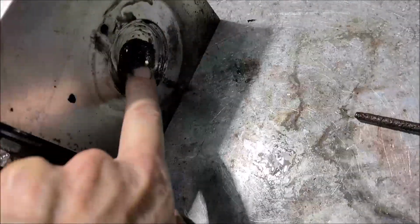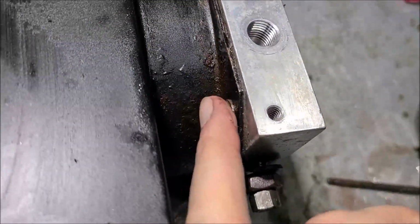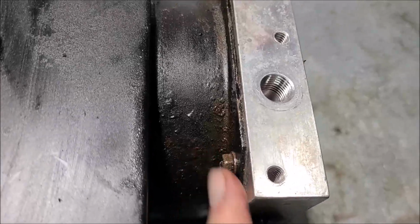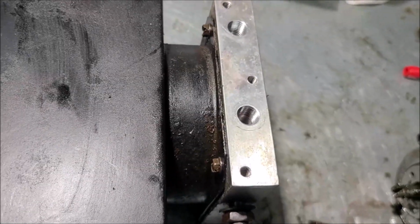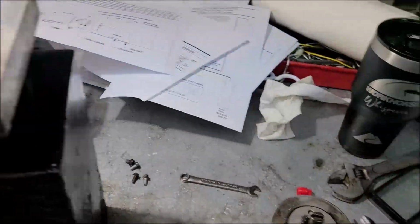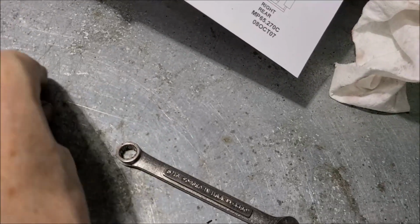Alright, so what else we got? No more screws here. Looks like we got 5. I think those are 5/16. So let me get to taking those loose, and we'll see what we find. Alright, turned her up on its end a little bit better. I can see a little bit better what I'm doing. Here's those 4 little screws I removed. Toss that in my bucket.